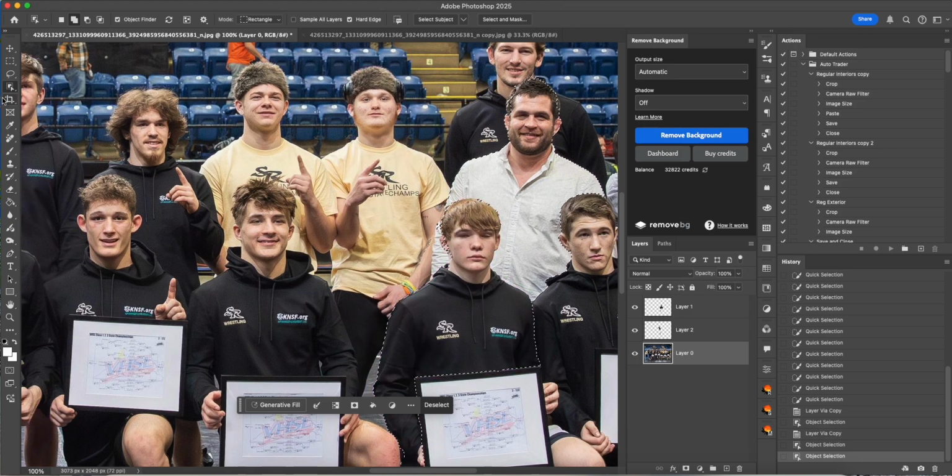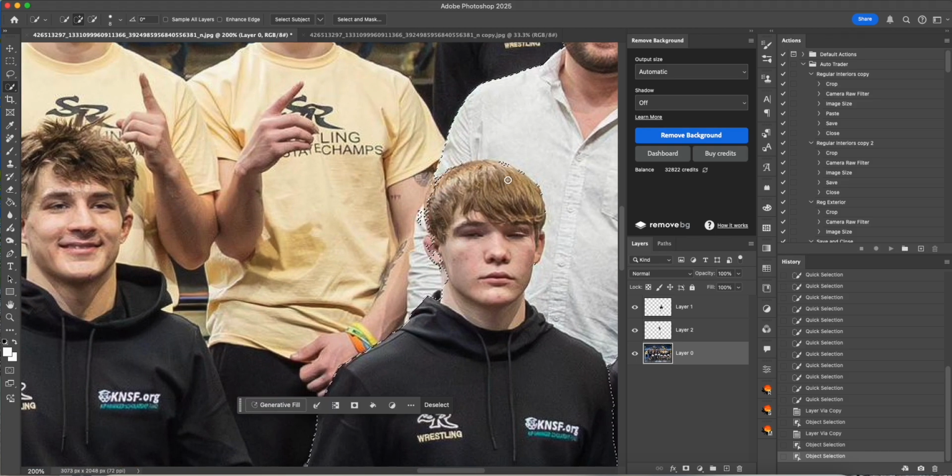So I'm going to go back to the quick selection tool, and the plus is already selected. I'm just going to take out those marching ants and add this guy's arm to the selection. Sometimes it goes over, so then you just go to the minus and pull it back in to where you want it to be.